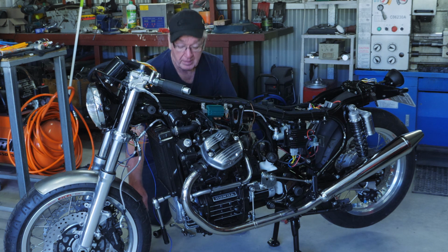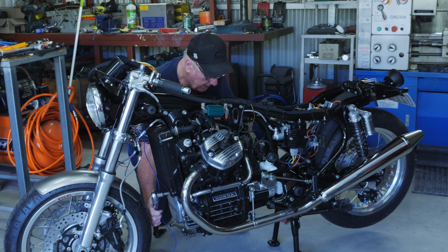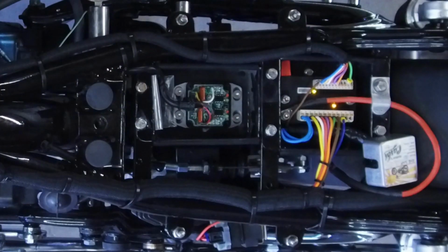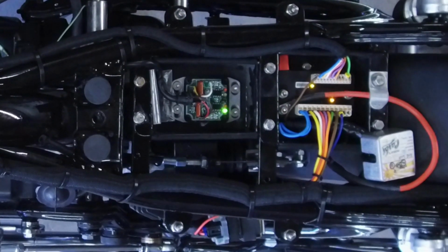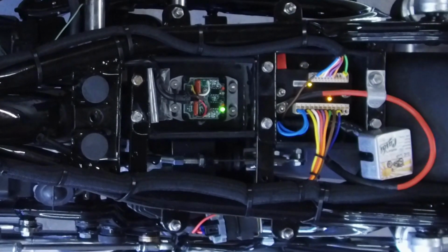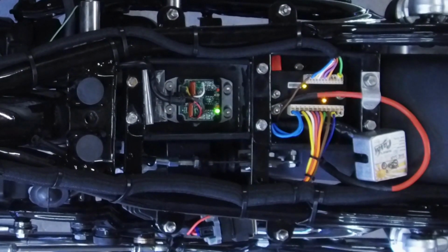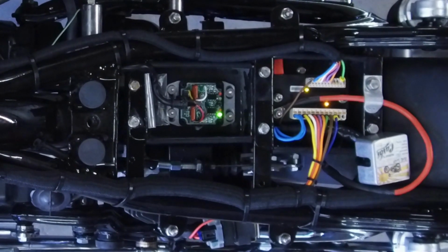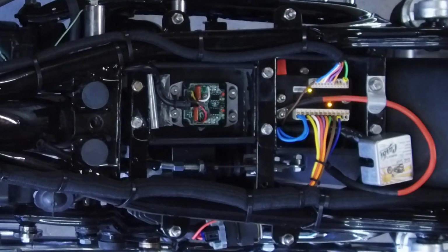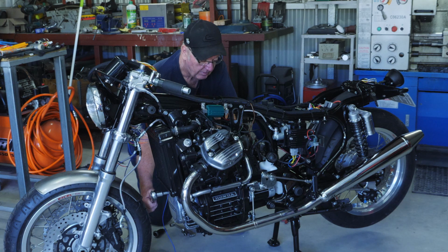Okay, I've got the inspection cover off and a ratchet on the front, so I'll just rotate this motor around and we'll watch the lights in here. So we have the green light just coming on there. We're rotating around until my FR mark, or the light, goes out. Right goes out there, and yes, my FR mark is still in the correct position. I continue around.